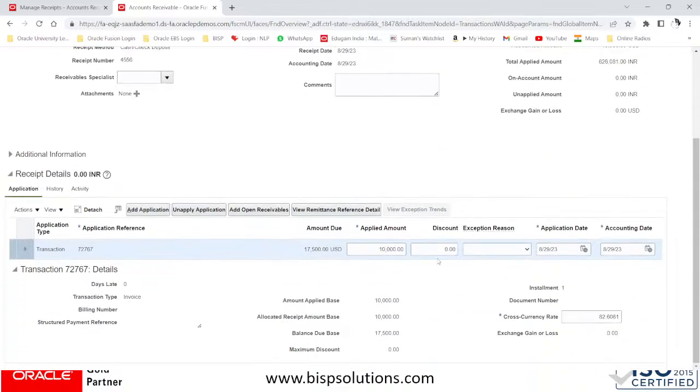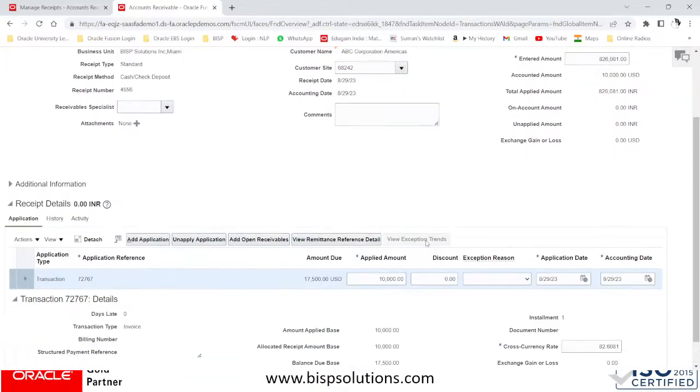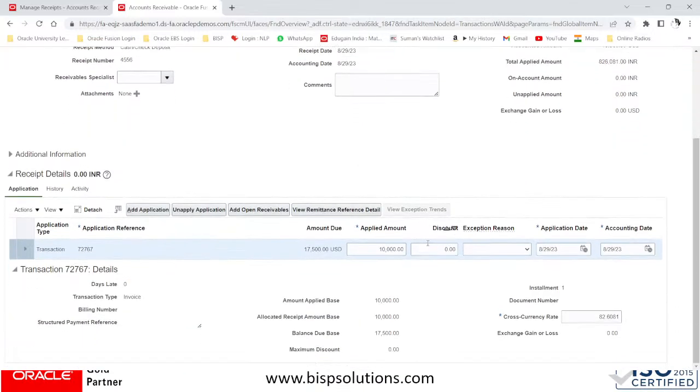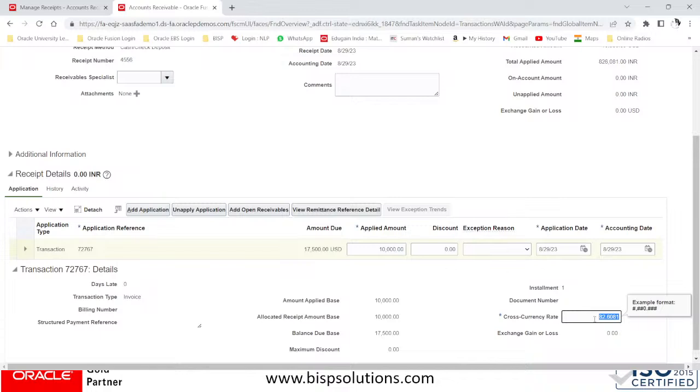So you can see the 10,000 has been paid using INR, and I have accounted that in dollars, right? So apply the same, and the rest amount is 17,500 in USD, right? So the balance amount and the cross currency rate is showing, right?